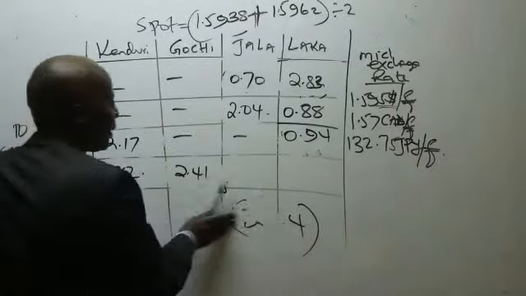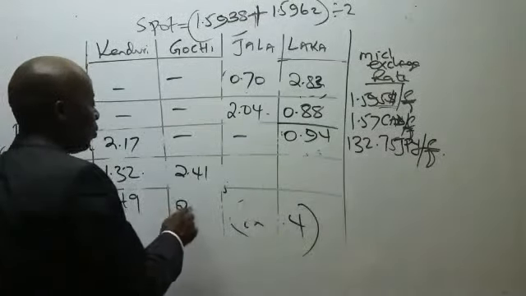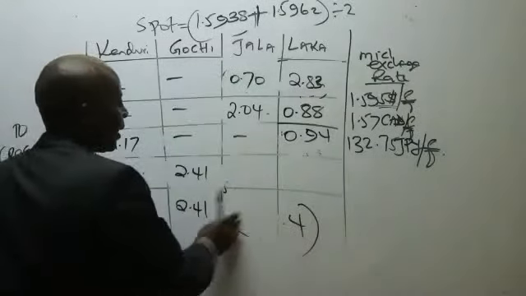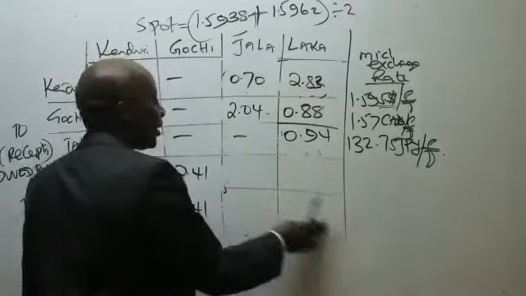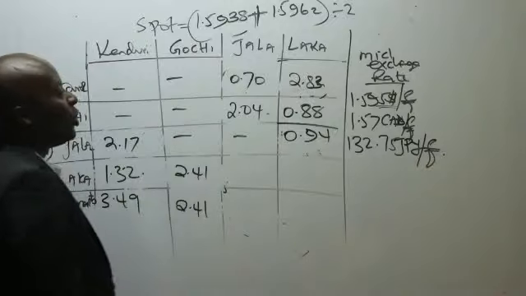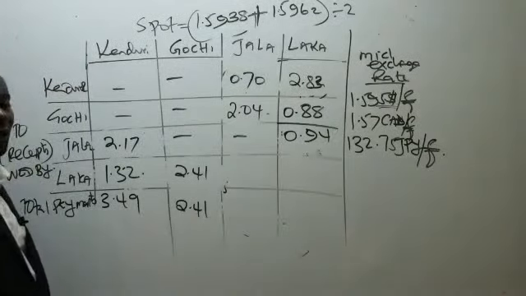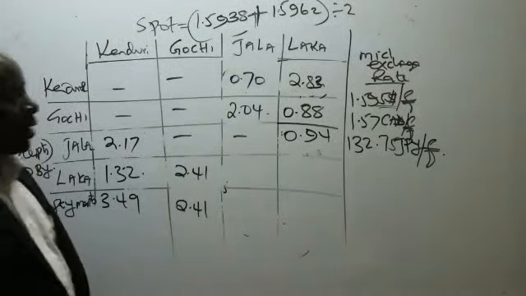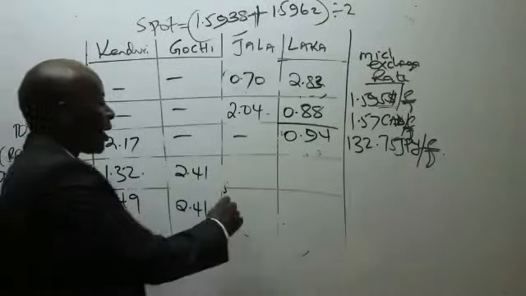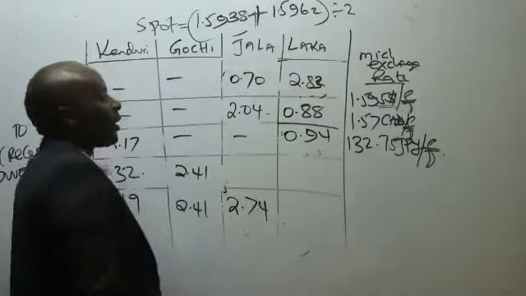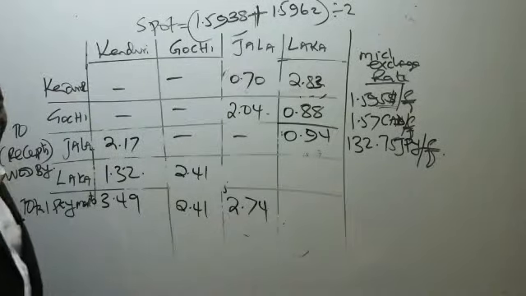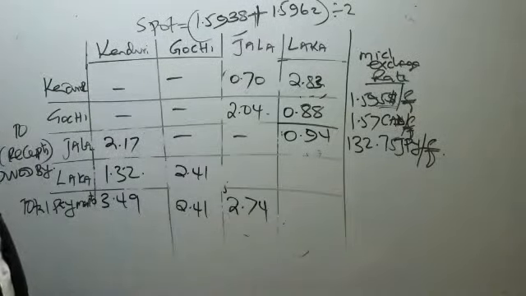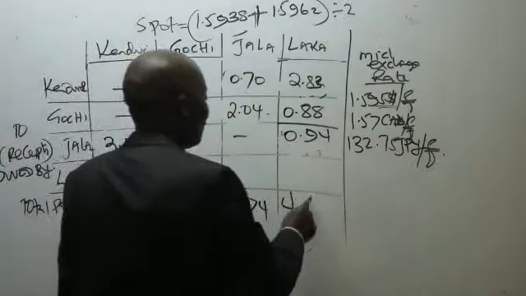This one I'm pretty much aware of it. It will come to 2.41. Okay. Next, ladies and gentlemen, you come here and add the next column, 2 decimal places. 2.74, eh? And then the last one, the last column, how does it come out? Last column is 4.65. Thank you very much.